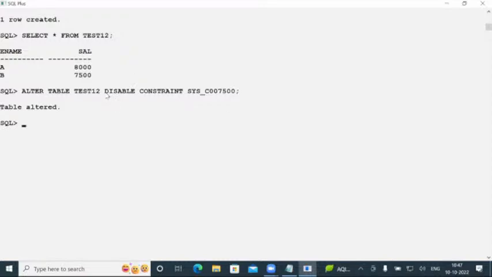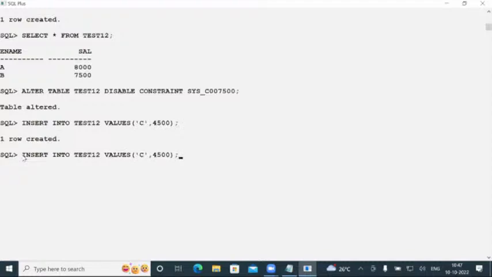So disable. Now constraint disable means the check constraint is not working. Not working means you can insert your record. C and 4,500, can I insert now? Yes, I can. Even D and 1,000 rupees, I can.